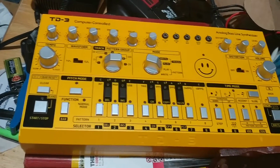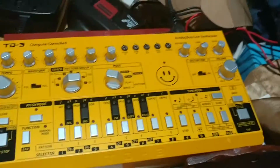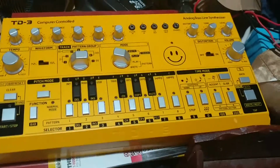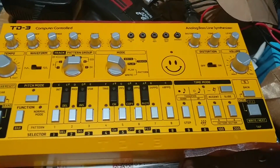Now, if you want something that behaves exactly like the 303, but the sound's a little bit lacking, but you're willing to tweak it and do some different stuff in post, go for this. That's about what I can say for it. Yeah.